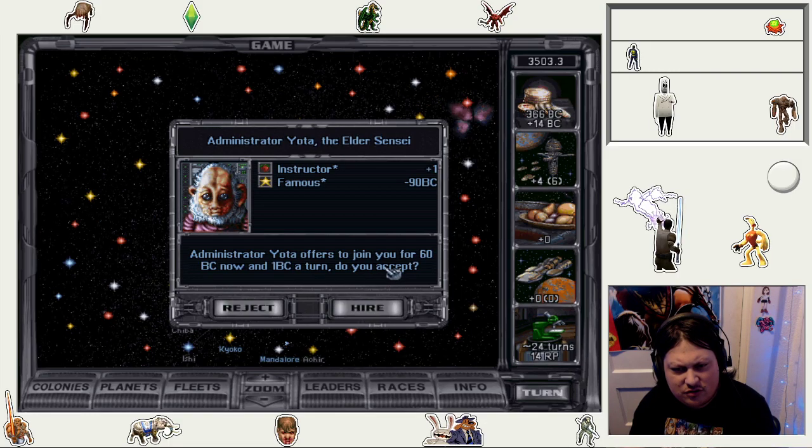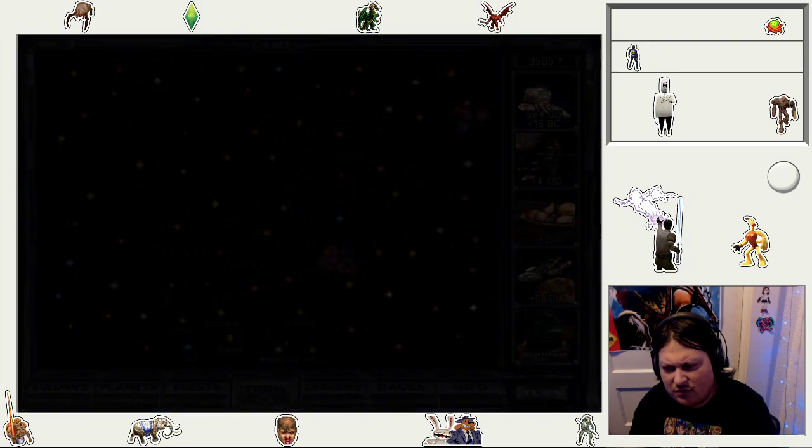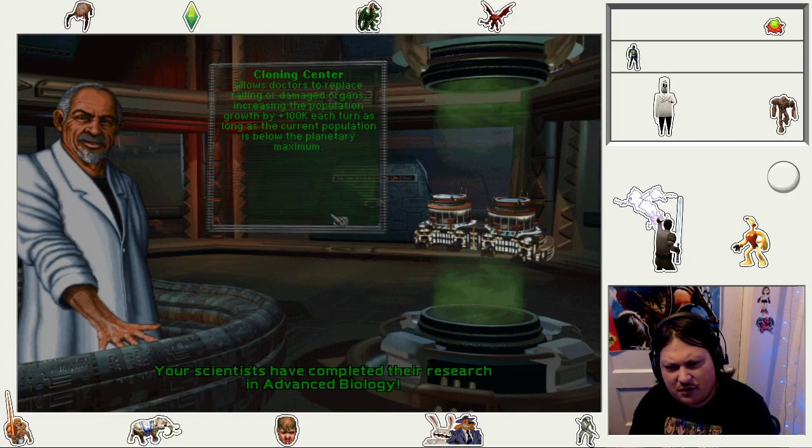Ambassador Yoda offers to join you for 60 BC now and 1 BC a turn. Sure. I probably shouldn't be having so many guys join right away, but I don't think you get that many opportunities. Okay. Allows doctors to replace failing or damaged organs, increasing the population growth by 100,000 each turn as long as the current population is below the planetary maximum.